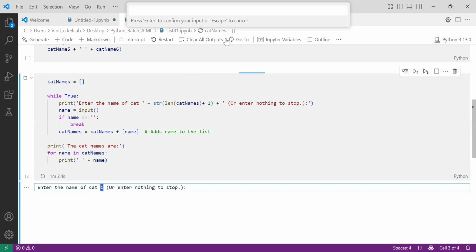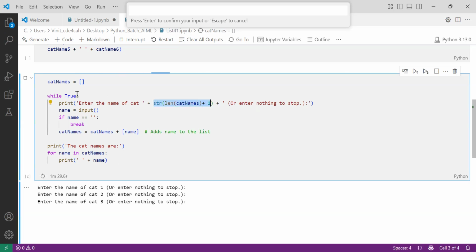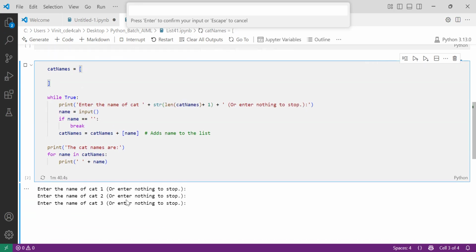what are you getting here? 1, right? Then if I pass some value, suppose I'm passing tech, now again this will ask, please enter the cat2. I'm passing hub. Observe here, cat1, cat2, cat3. How is this working? This is working based on this only, the index number. It is representing the index number. So if you don't want to enter, then you simply don't input anything here and press enter, you will come out. And this is what the loop was.